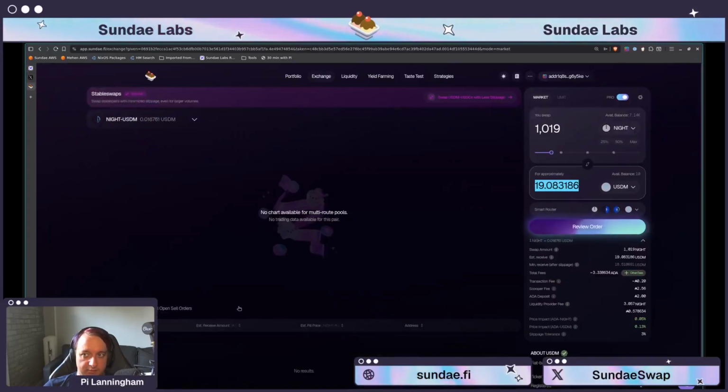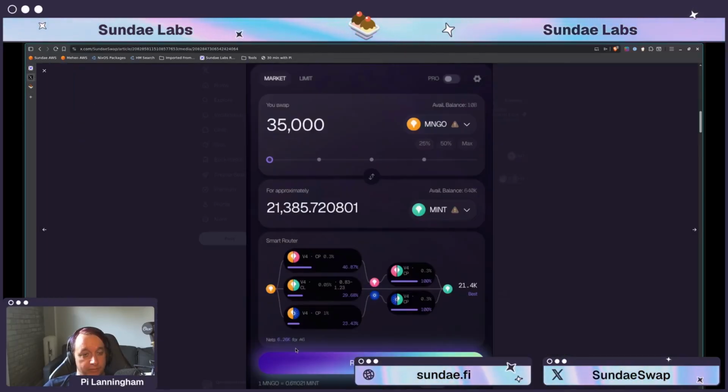So to make up for that, the protocol has this notion of a budget. When you place your order, it'll be a setting up here in the settings, and it will be a property of the route you pick, but you specify what your budget for that transaction fee is. The higher you set it, the more aggressive the protocol will be in splitting your order to get you the best fee, but it will never exceed that budget. So if you always just want to swap through the most direct route and pay the fewest fees, even if you're going to get less out the other end, you can set your fee budget.